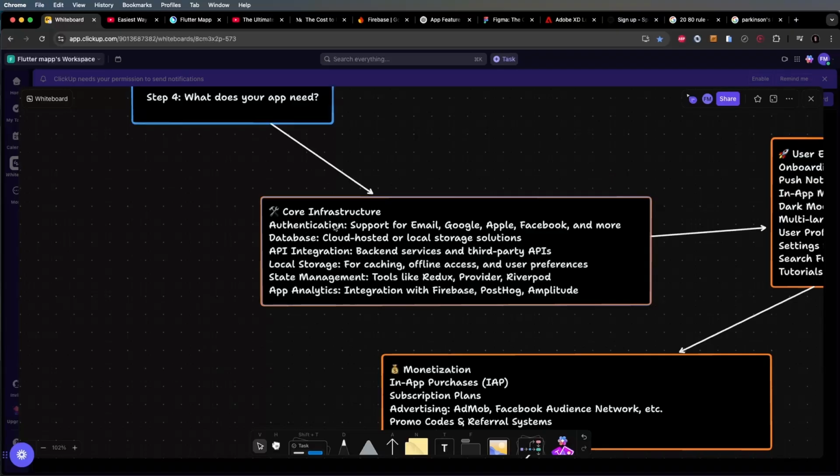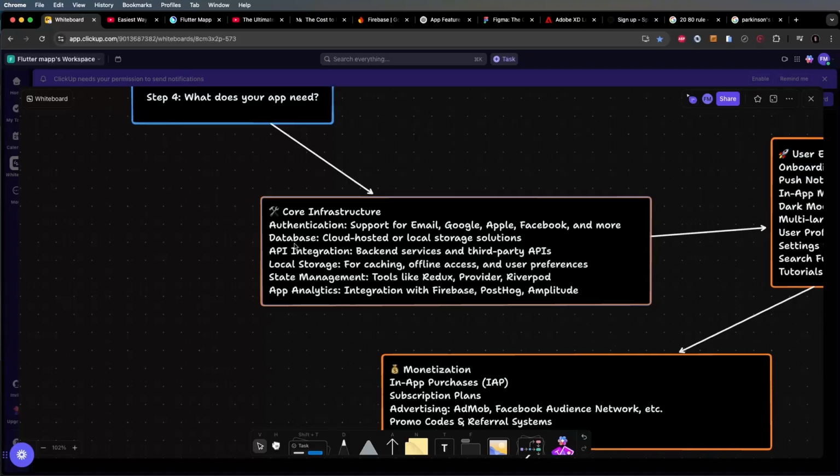So you have the core infrastructure. For example, authentication. Do you need to authenticate your user? Log in, log out, and stuff like this. How do you do this? So for this, you could use Firebase. Firebase has an API pretty simple to use that will allow you to log in, log out, and stuff like this, and have a user account on the cloud.